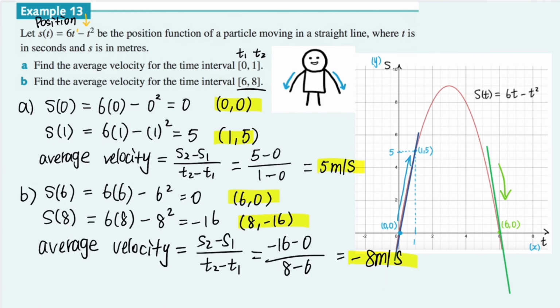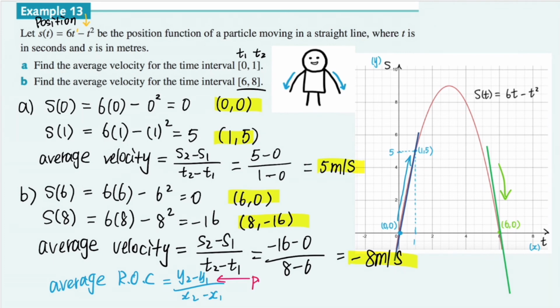And finally, before we end the video, I just want to quickly mention that finding average velocity is the same as finding average rate of change, and we've been using secant lines, so as you can see, this blue line and this green line, they're all secant lines. But how do we connect these two concepts together? So average rate of change is equal to the difference in y values over the difference in x values. So essentially y2 minus y1 over x2 minus x1.